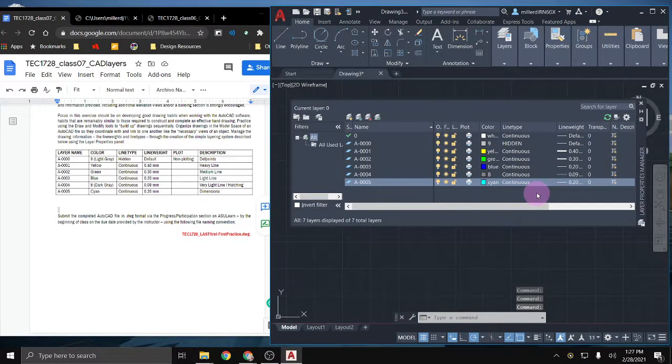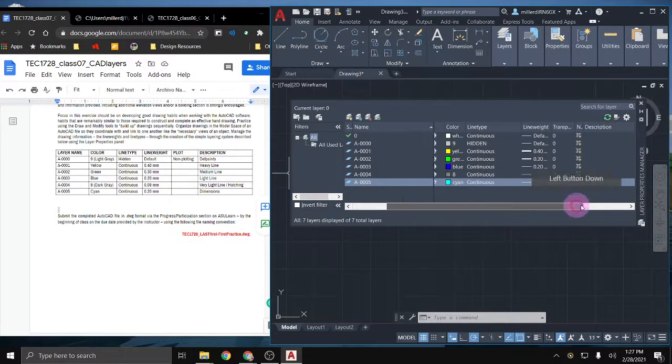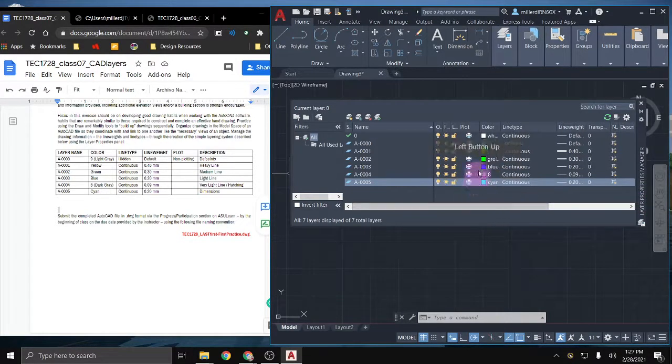Now, for the next box, the reason why I have it that far along these options is because the plotting option used to be all the way at the end of this menu, but then they moved it towards the front, so really I should change it in this little table. But this just means if a line would print or not print. So we essentially can put guidelines in our drawings and set those lines to not print out and then not have to delete them at all. But they wouldn't exist in our finalized versions of our drawings.